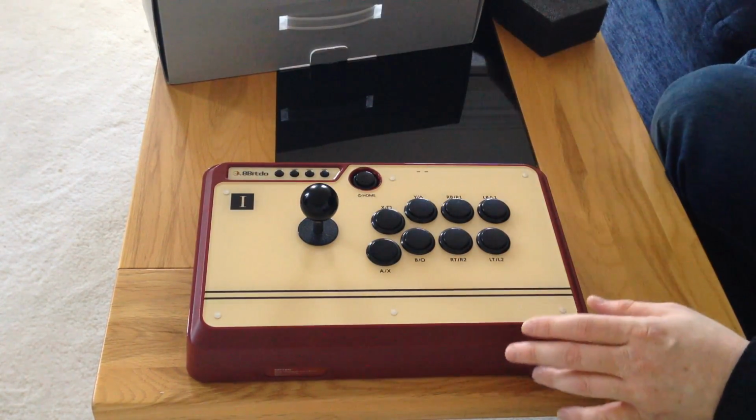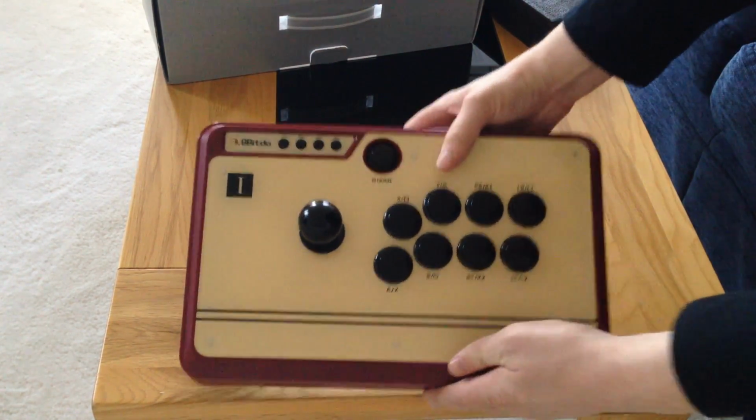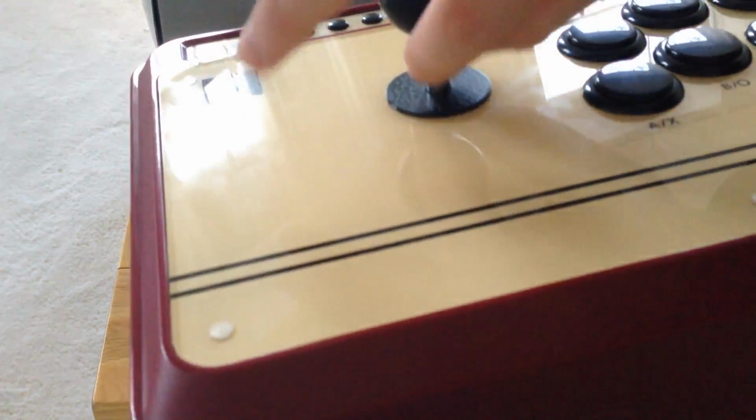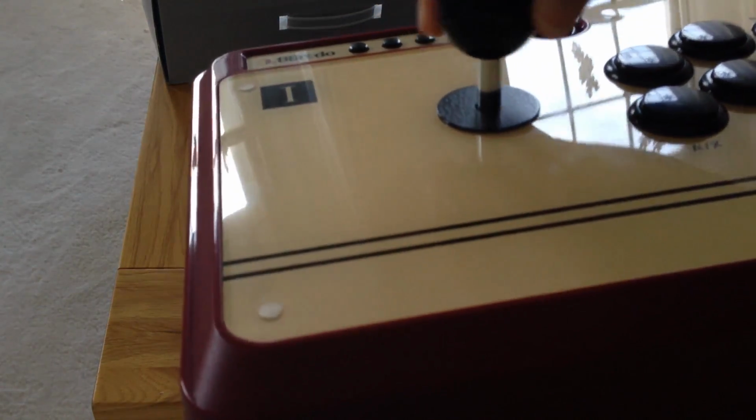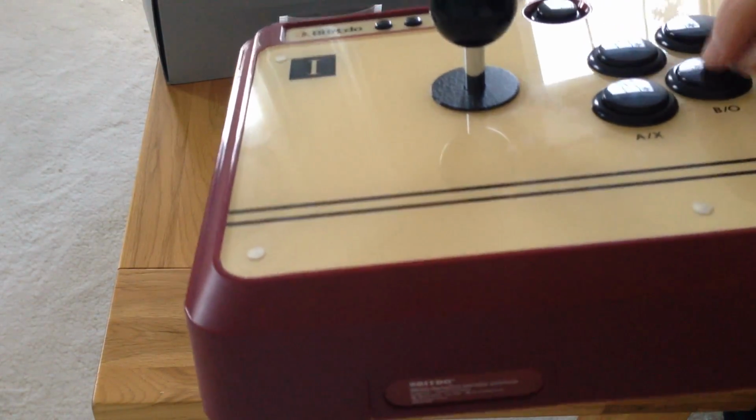Now, as I said earlier, you can see on the joystick, I don't know if you can see at that angle, if I bring that closer, you can see that you've got the metal shaft there. So it's one indicator to show that it's the Sanwa version. And again, the buttons are all Sanwa made as well.